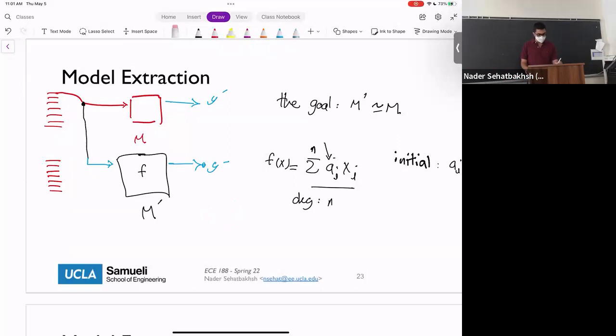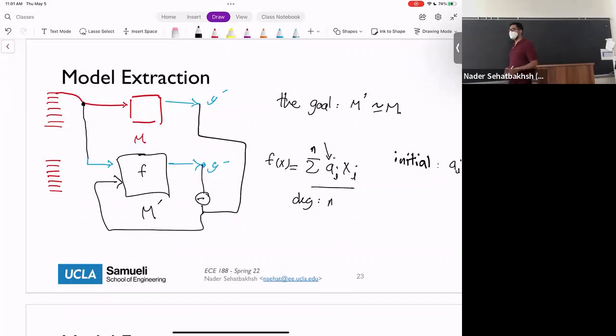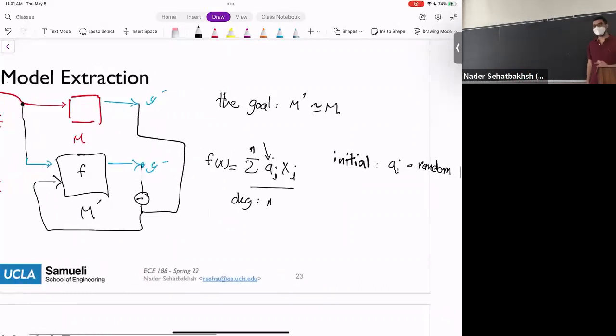You need to create some sort of a loss here, and feed this back to your system, so that you try to change these coefficients one by one, so that the next time the same input goes into the system, the loss is less and less and less, right? And if you think about this, it's basically the same way that we are training the machine learning model in the first place, right?